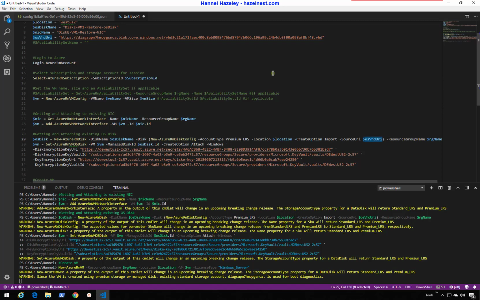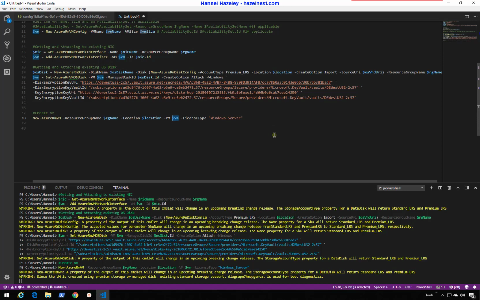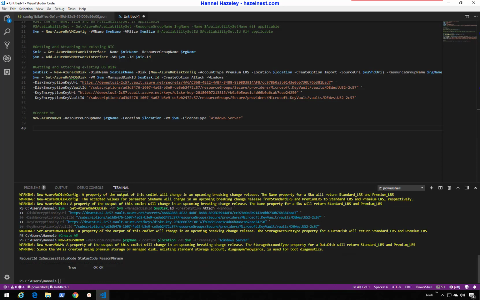So I'm creating a new managed disk from the restored VHD, and here I'm attaching that to the VM config as an OS disk, and I am setting up the keys to be able to unlock this upon boot. Once I have that in the VM variable, I can then create a new VM from that VM variable. And that is the process. Let's just give it a few minutes for this VM to create, and we will continue. All right, so it should take the normal time that it takes to create a VM, about 5 to 10 minutes, and you should get an OK here.